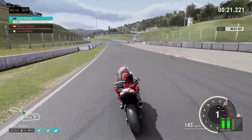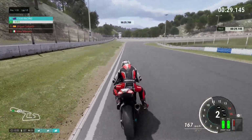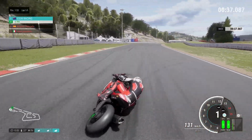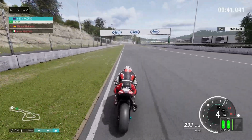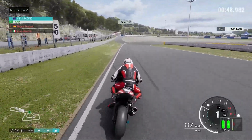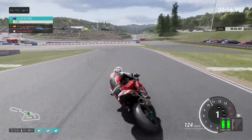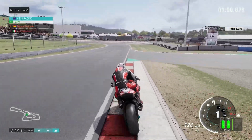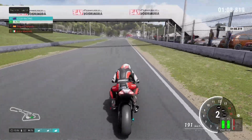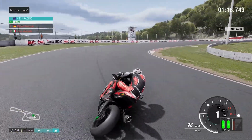but we've managed to get through, and we're at 2.5 seconds ahead of the field at this stage, so that is quite unexpected, but we're doing quite well here with the Kawasaki in this track. It seems to be matching our style, which is good. Out of Revolver into Piper. Got quite a solid gap ahead of the field here.